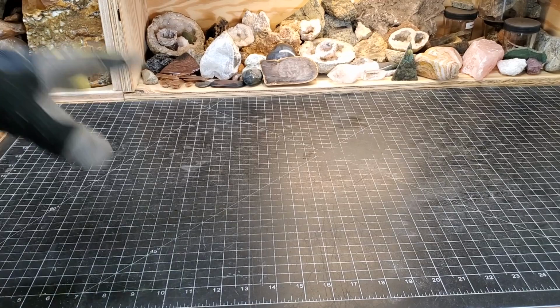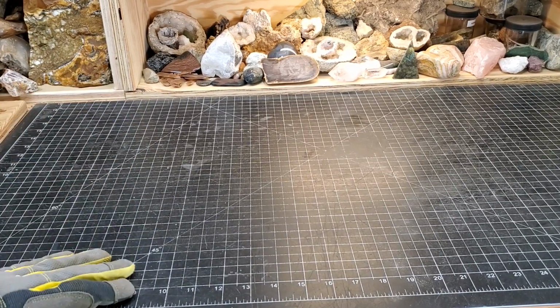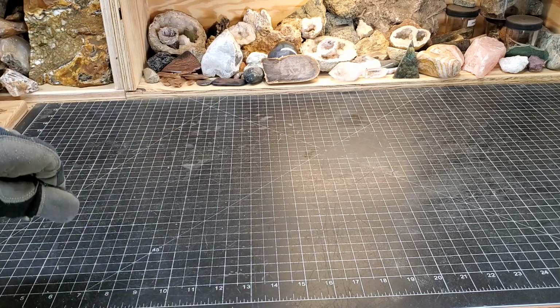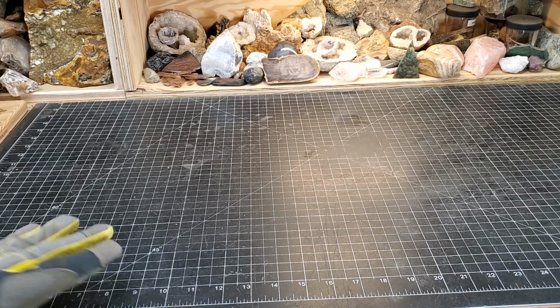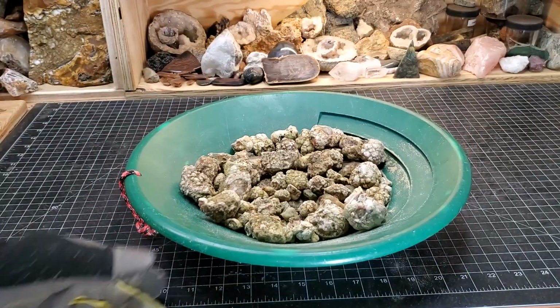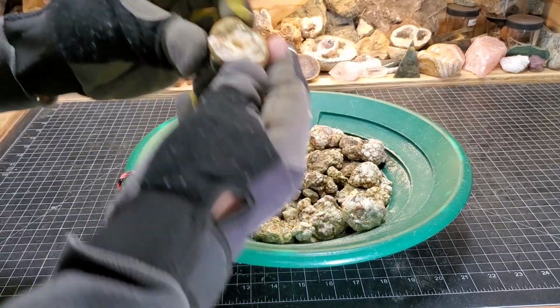Back from the lily pad bed, I've done a bunch of cleanup on stuff and gone through and picked some things and cut some things and high graded, and let's give this a look here. Well, let's start with what is not good. This is all of the stuff that, once I've cleaned it all up, I would say is not very good.